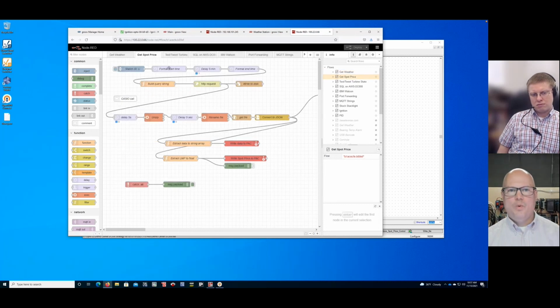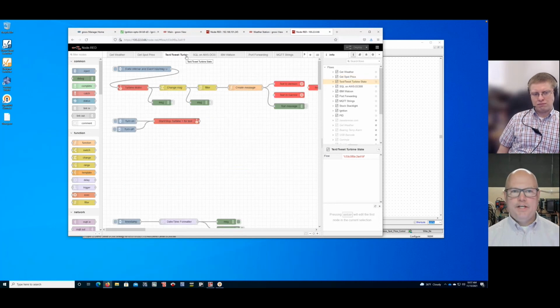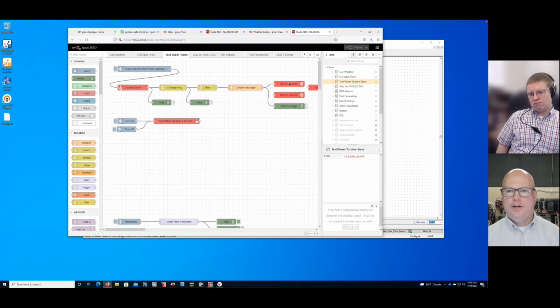Getting the spot price. Once again, I can go out and make an API call, find out the spot price of something. If it's below or above a certain amount, I'm going to turn it on. When somebody turns on that turbine, I can also get a notification. So you can see Benson Hoagland. If this gets turned on, he'll actually get a text, or the same way with Garrett Reichert, he'll get a text when those types of things happen.